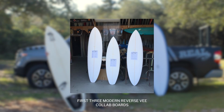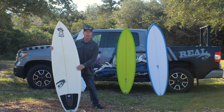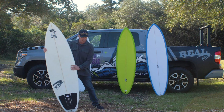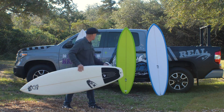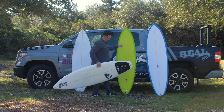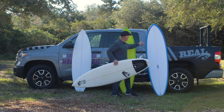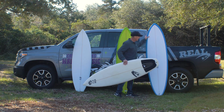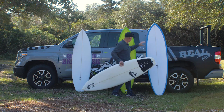in 3 models. What I'm holding here is the Shorty, which is your standard everyday small to medium wave shortboard, kind of like your daily driver. And then in back of me, we have the Step Up, and then we have the Hybrid. The Hybrid would be something similar to a Red Dingo, but in a Reverse V form.